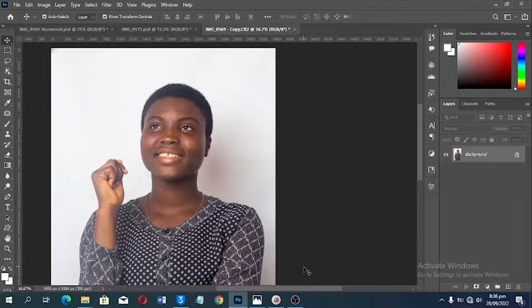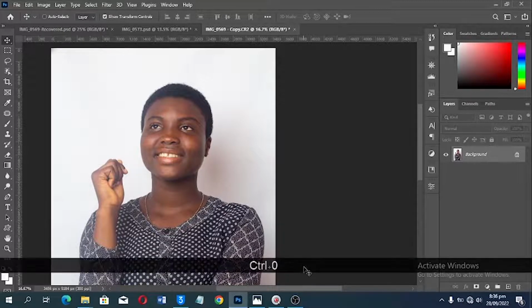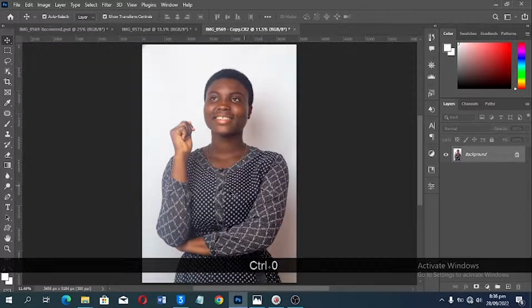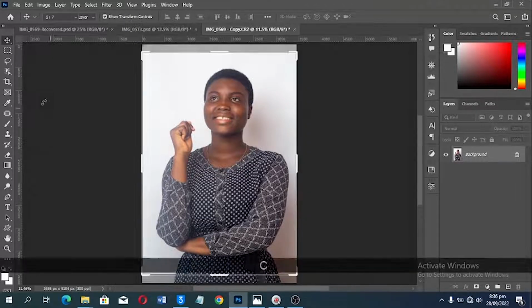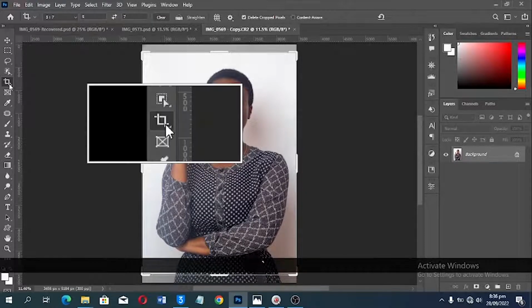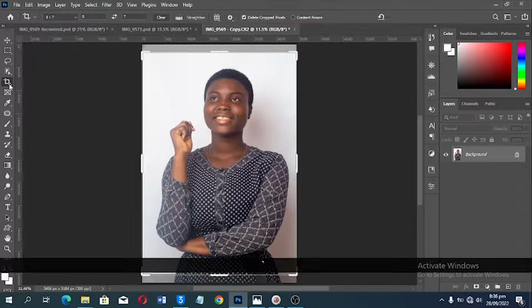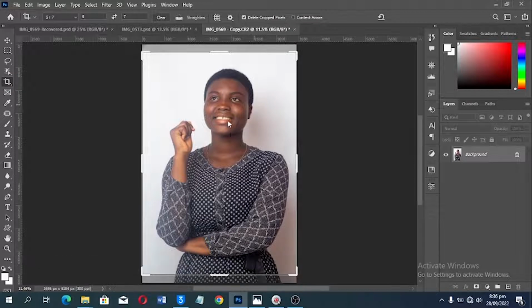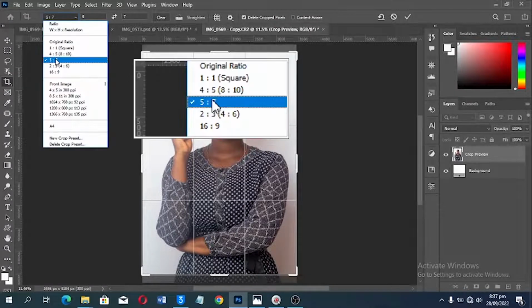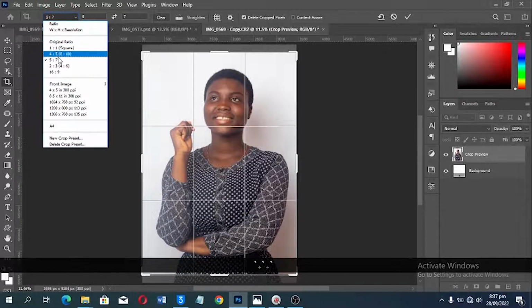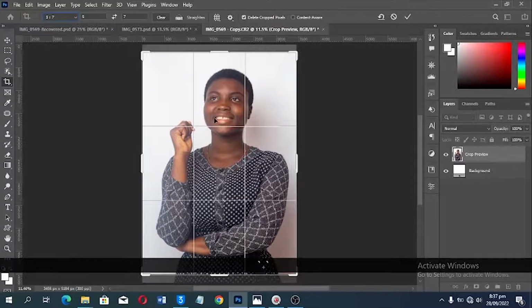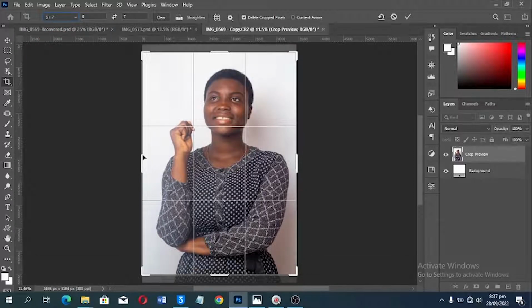All right, so from here what I would like to do next is to click on Ctrl+O to fit everything to screen. Then I would also like to crop this image. So I'll click on C, or when you come to the toolkit, you are going to see this. Click on it and then you click on the canvas to bring the outline for the crop, and here I will use 5x7. Okay, so when you come all the way up here, you are going to see 5x7 inches, and then I'm going to crop this image a bit.